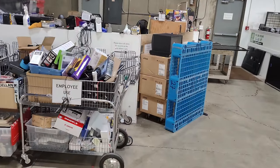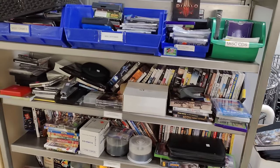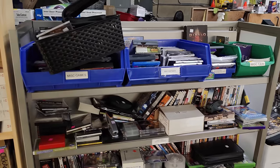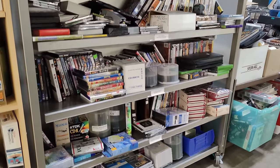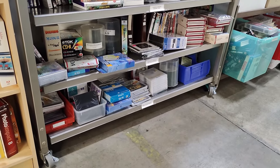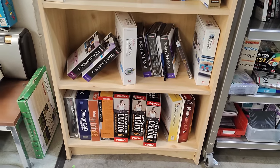Okay, I have to admit that it actually bums me out that so much PC software has been preserved already, because all the crap on this cart, all these programs, like mid-2000s Games for Windows Live type stuff, I would love to be able to justify buying this stuff and going through it on a stream or something like that, but it's all online already.